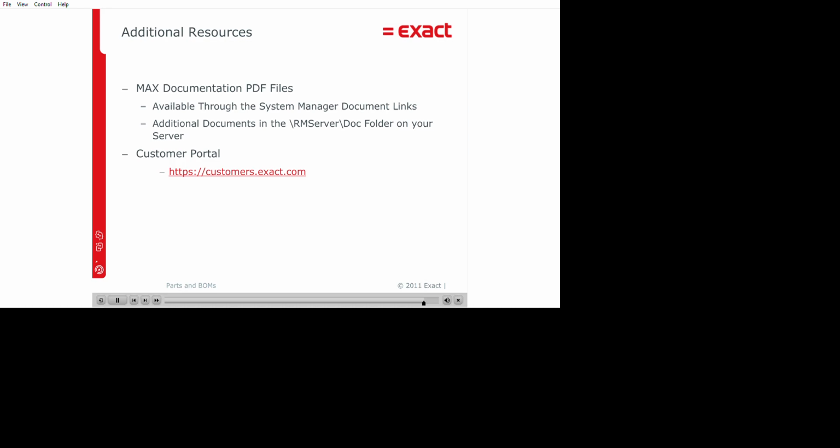These will assist you with the database reference and many other things. Go take a look at those. They're available. You should read up on the specifics that you need to assist with your implementation. As well, if you don't have access to the customer portal, contact your customer advocates so you can get a username and password. The portal contains a knowledge base and a lot of other documents that are very useful to you in your implementing system.